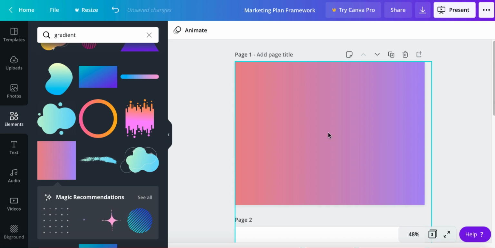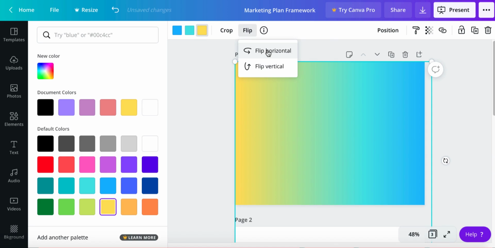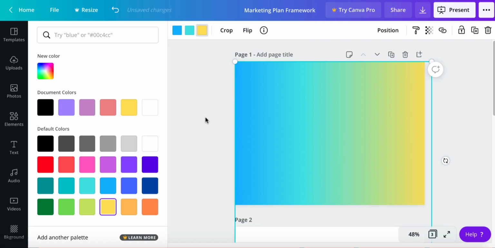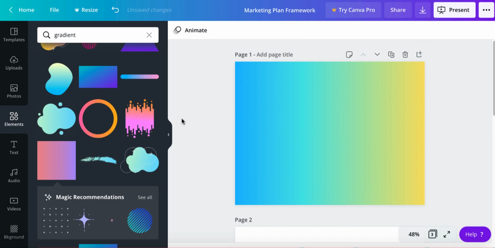Okay, and from here, you're going to click on gradient background, and here you can change the different colors within the background gradient. Here, I'm going to choose this one. No, not this one, and here, this color, I'm going to make it blue. Okay, so what you can do, you can even flip. You can click right here, flip horizontally. So you can flip horizontally and it can be flipped vertically as well. Now let me click on empty space. It will be deselected, so you can add your text or anything else you want. This is how you can create a beautiful looking gradient effect background within Canva.